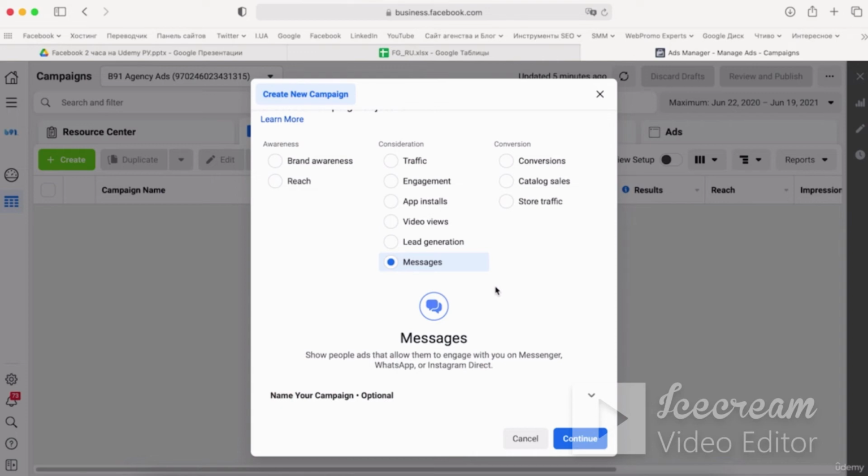For example, one of our clients is a car rental company in Dubai. WhatsApp is very popular in Dubai. They are currently launching a WhatsApp message ad campaign. So let me tell you how it works. A user will see a specific vehicle. For example, the Renault Duster SUV is very popular in Dubai, and accordingly, it is one of the most popular rentals. The user sees this car, clicks the send message button in WhatsApp, and the manager receives a specific message in WhatsApp for that car. Next are ads for conversions.